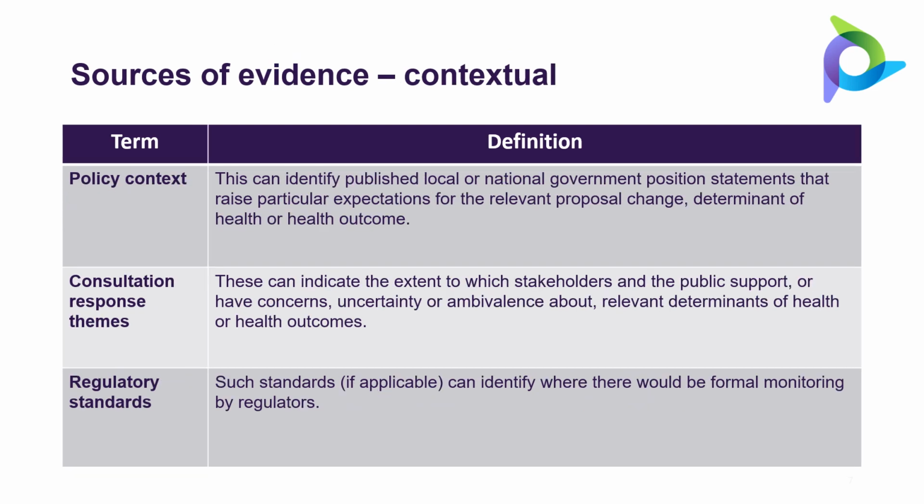Other sources of evidence are what I've described here as contextual, and these can include the policy context in the area, a consultation for the proposal, and for example regulatory standards in the jurisdiction. So just to think about the policy context and the definition given here. This can identify local or national government position statements that raise particular expectations for the relevant proposal change, determinant of health or health outcome. Consultation response themes can indicate the extent to which stakeholders and the public support or perhaps have concerns, uncertainty or ambivalence about the relevant determinants of health or health outcomes. And then regulatory standards. Such standards, where applicable, can identify where there would be formal monitoring by regulators.